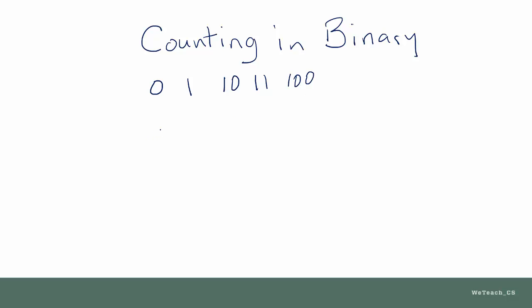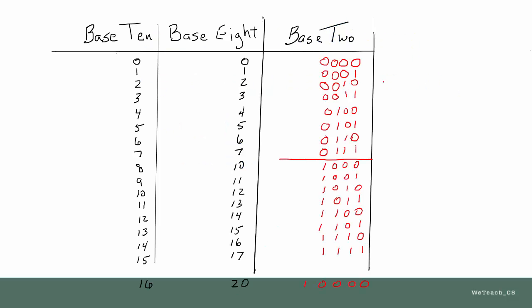Think about it. In base 10, the last two-digit combination is 99, which is followed by 100. In base 8, the last two-digit combination is 77, which is then followed by 100. The same holds true for base 2, or any other base you consider. After 100 is 101, then 110, then 111, and then you move on to four-digit combinations. Here is a complete sequence that takes you through the first 17 values of base 2.